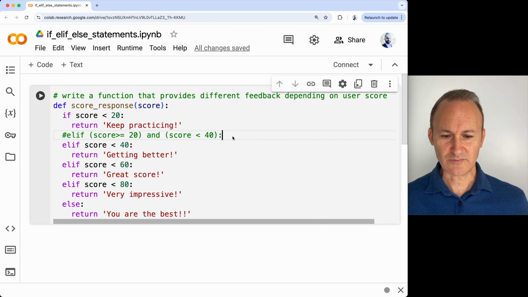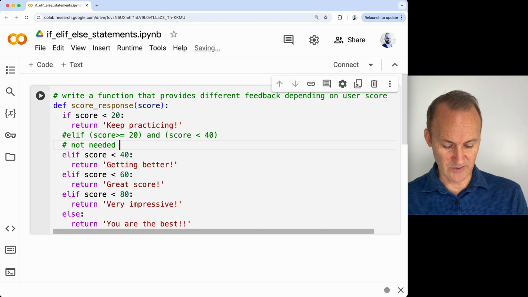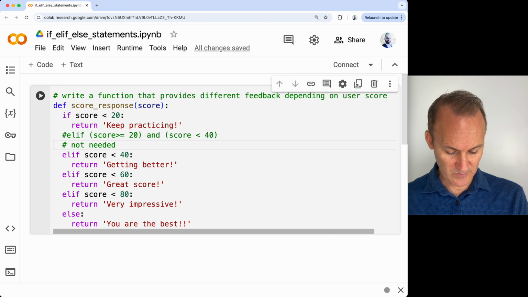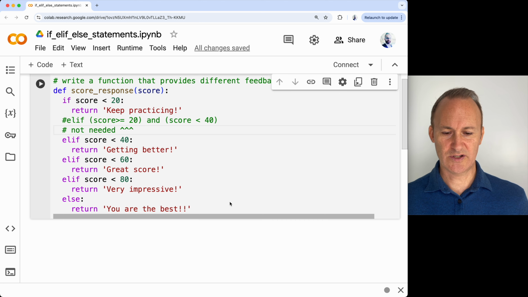This is extra, not needed. If you want to keep it in, you can point above like this. Simply not needed. So let's now store it and run it. You can see it's actually a clean way to do it.